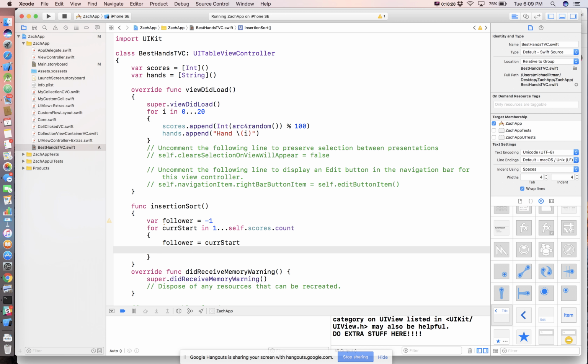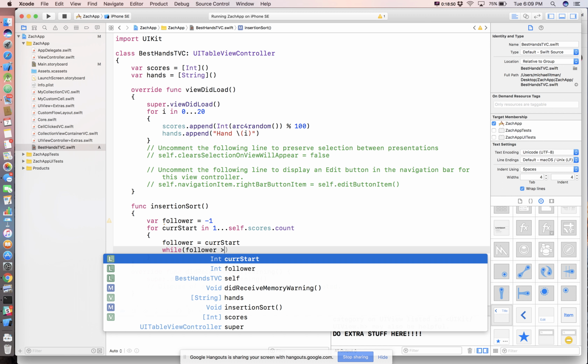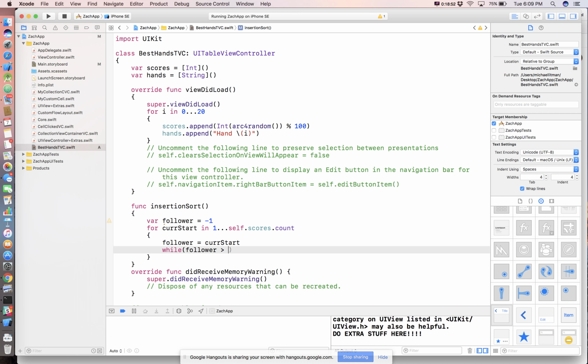All right. So now we're going to continue to swap the current element with the one before me as long as the one before me is greater than me. Okay? So we want to ask a couple of questions. We want to say, while there's an element before me, that is while follower is greater than or equal to 1, that means there's an element before you. How could you do greater than 0? You can.